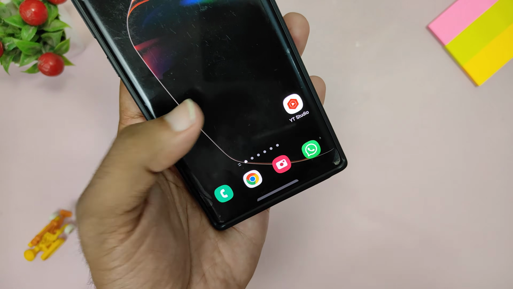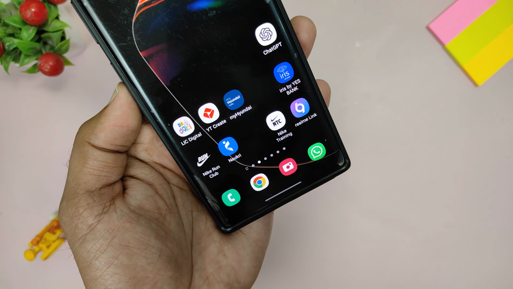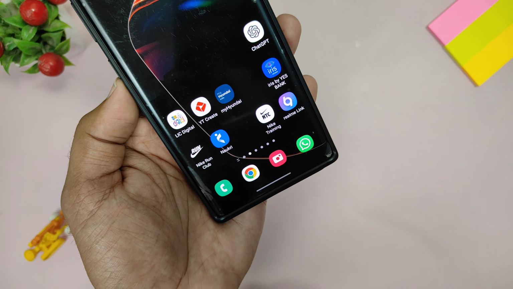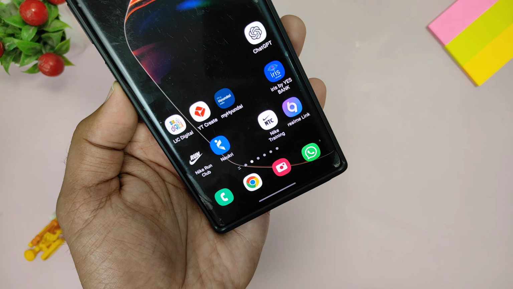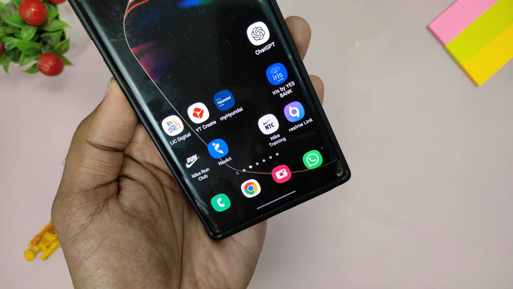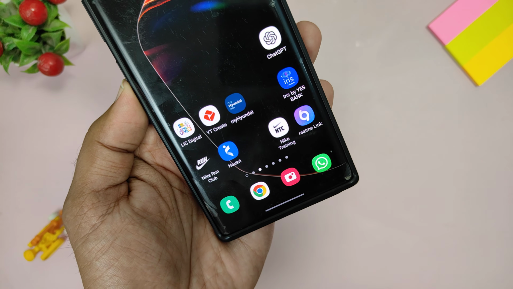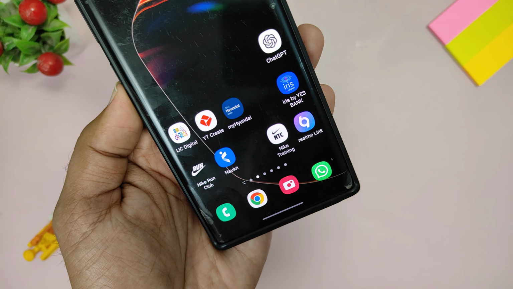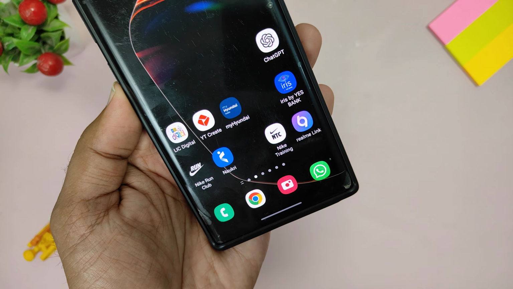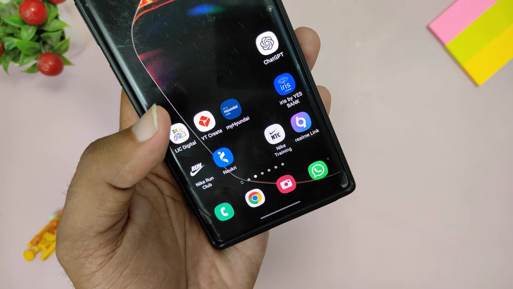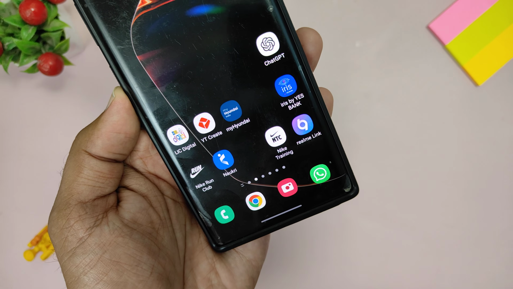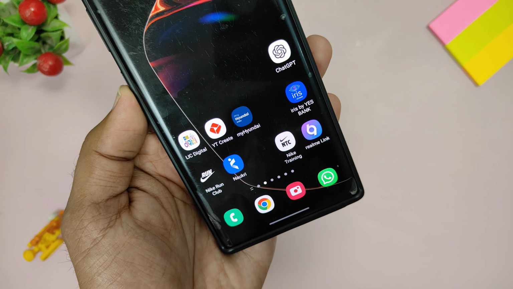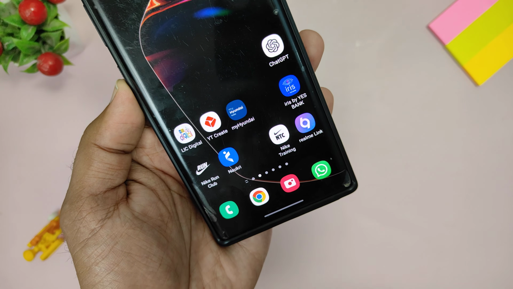Before doing that, let me tell you a couple of solutions which are not related to my solution, but have been suggested by Samsung in their blog, because this has been a recurring issue in many mid-range and high-end phones. Just to tell you, this is a Samsung Galaxy Note 10 Plus, on which I am facing this issue. I also got to know that this issue occurs on the Samsung Galaxy S24 Ultra, and some mid-range phones also have this issue of camera failed.